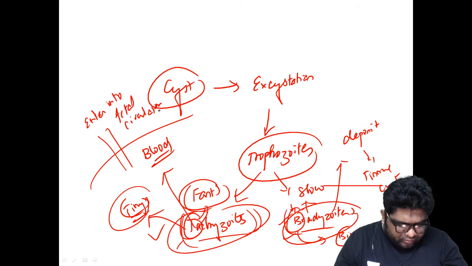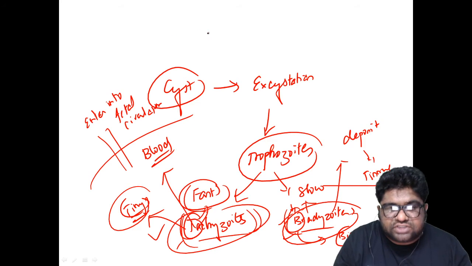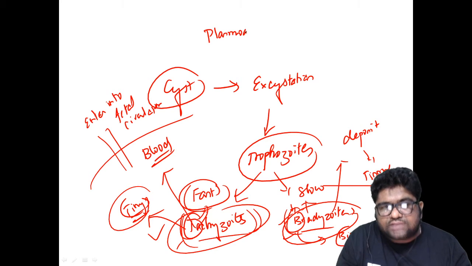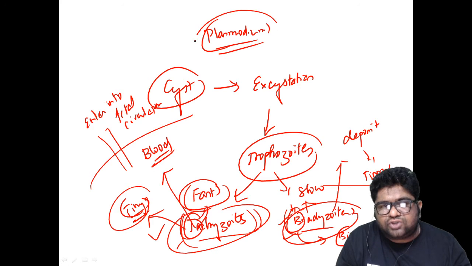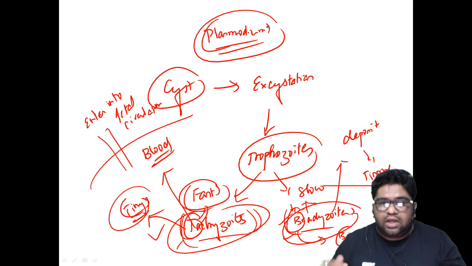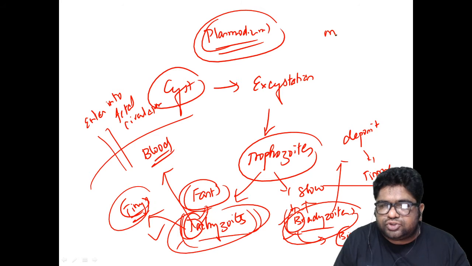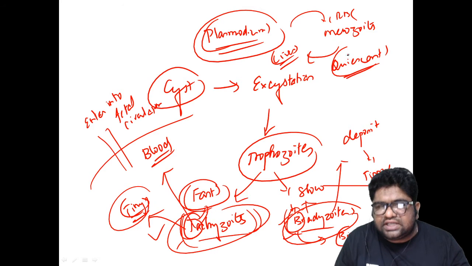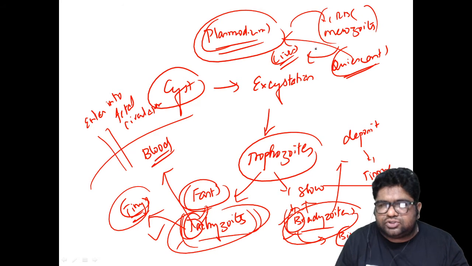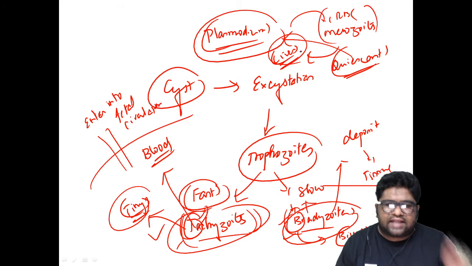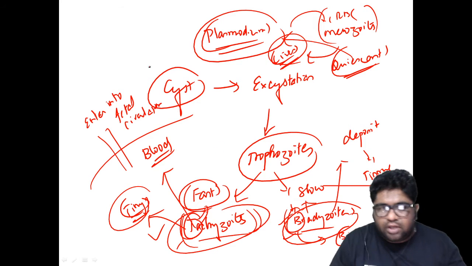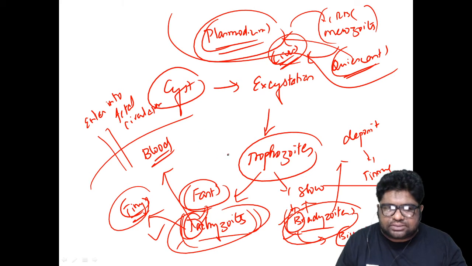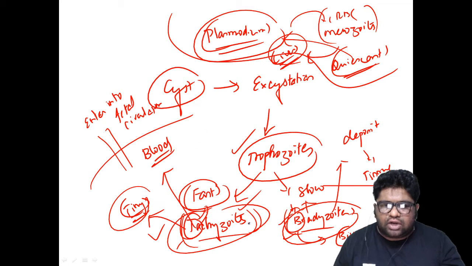So I hope hypnozoite does not come in this logic at all. Hypnozoite comes in the organism called plasmodium, especially in case of non-falciparum malarial organisms. In those, you will have certain kinds of merozoites. These merozoites of plasmodium that come out of the RBC enter once again into the liver and remain quiet. The quiescent period of the merozoites inside the liver is called hypnozoites. Why hypno? Because they are in a hypnotized state, they are actually sleeping. They take a lot of time before they get activated. So, hypnozoite is not a concept used in case of toxoplasma. In toxoplasma, you have trophozoites which are called tachyzoites and bradyzoites.